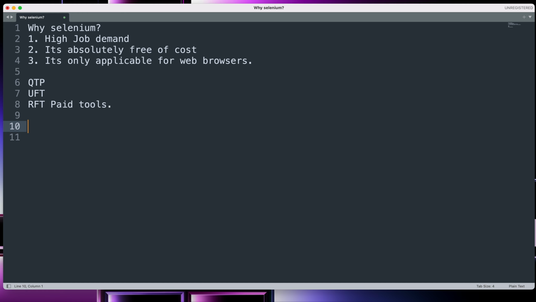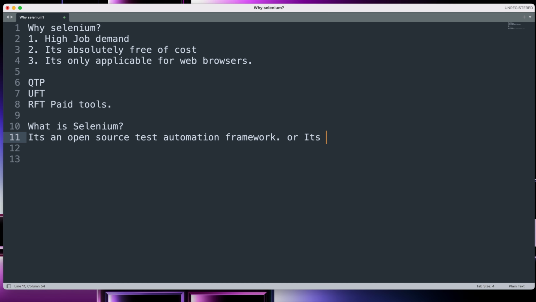Now let's quickly jump to what is Selenium. We'll say it's an open source test automation framework, or it's an API or a jar file, and it's not a tool.